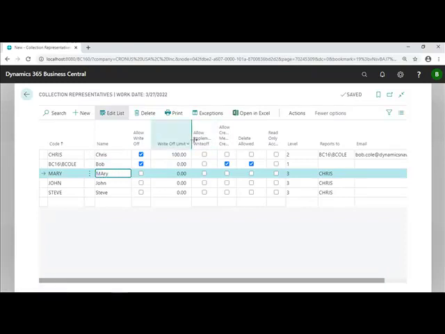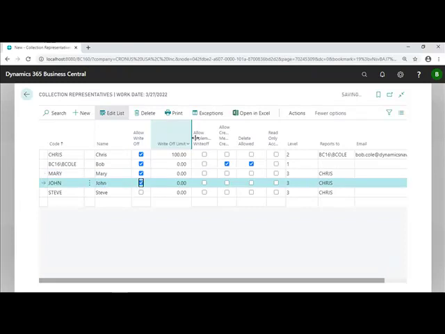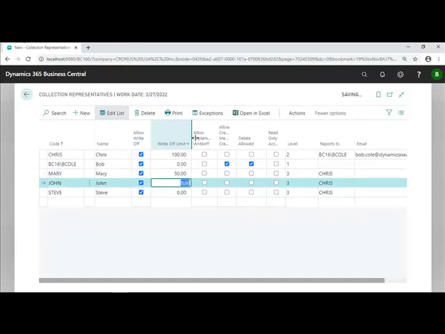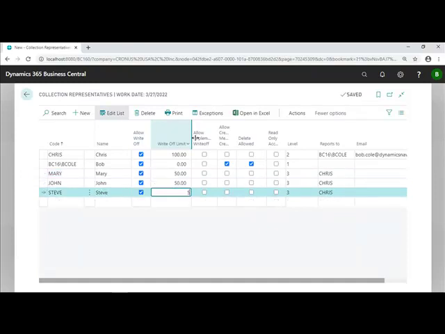Just to be neat. And we tab off onto that. And we're going to say that everybody's allowed to write things off, but the level 3 people are limited to $50. Now, allow implementation write-off.